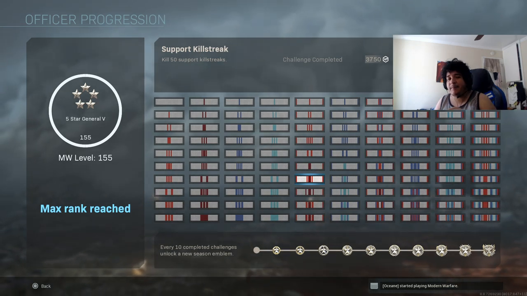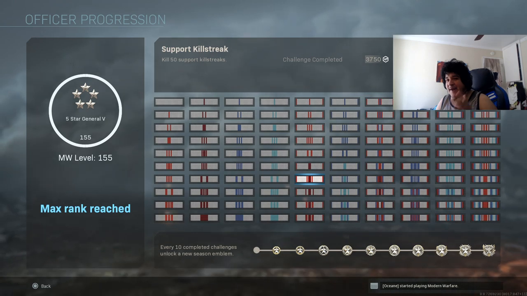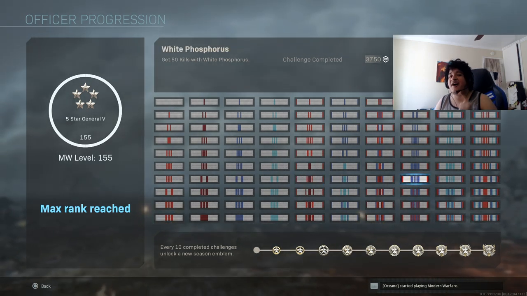50 support killstreaks, you'll see people running UAVs like crazy on ground war. So go to ground war and stay in the back of your map and just wait for them to get UAVs.